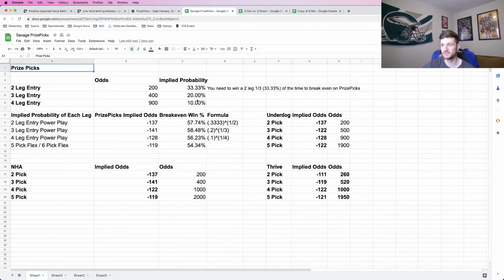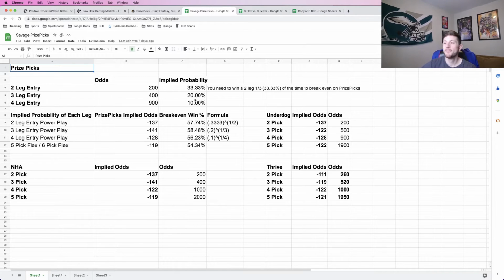So I'm going to go into how to find the right plays to put on in a PrizePicks entry and all that stuff. First things first, I wanted to talk to you about the math behind the number of selections in an entry, basically like 2 to 5 to 6 legs, and tell you the optimal number of legs you should be placing. Another example where we're going to be heavily talking about math when deciding. And I will say there are videos that I've posted on the regular OddsJam YouTube channel that do a deep dive into everything about the math behind it. I'm just going to give you the high level basics.